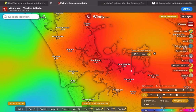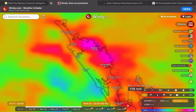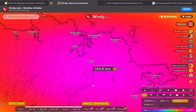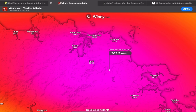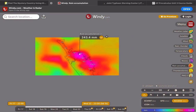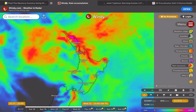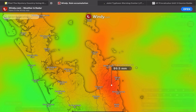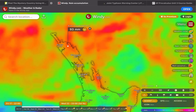And some areas very close to Auckland, like 123, it shows more than like 218 in the north, 262 in many towns there, over 220, 251, 198. So stay safe from those storms, Monday and Tuesday, the 20th and 21st of January. So stay safe. The European is right in the middle. So like some 62 in Auckland, some other areas 96, 98, close to 101. Some spots there, some more in the north too. So stay safe in those areas.